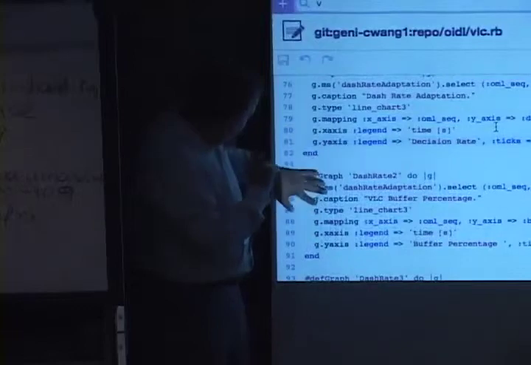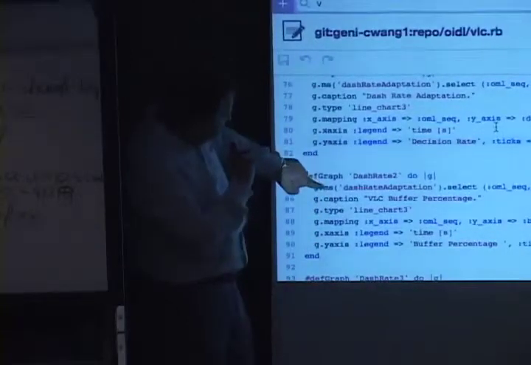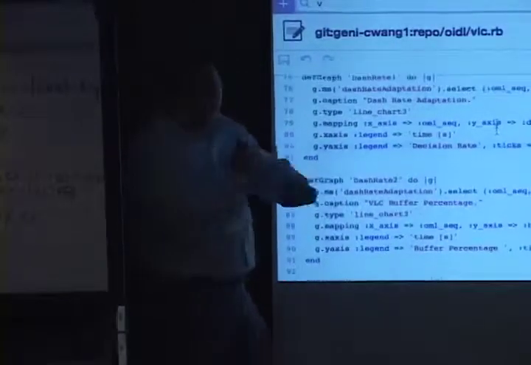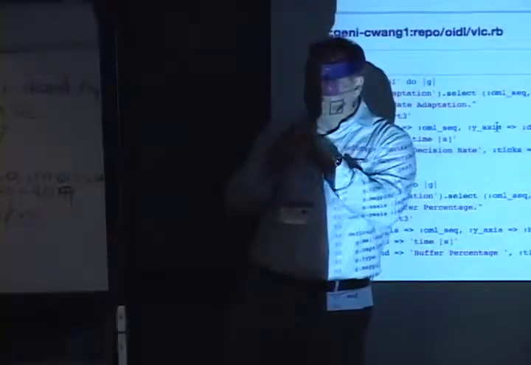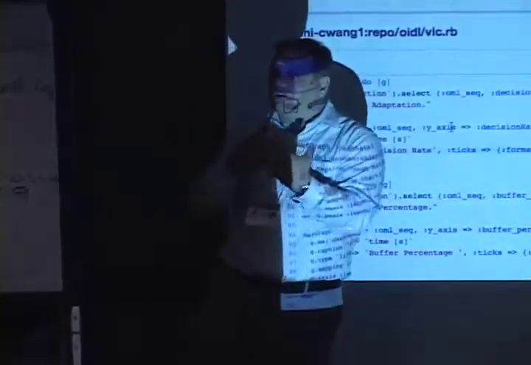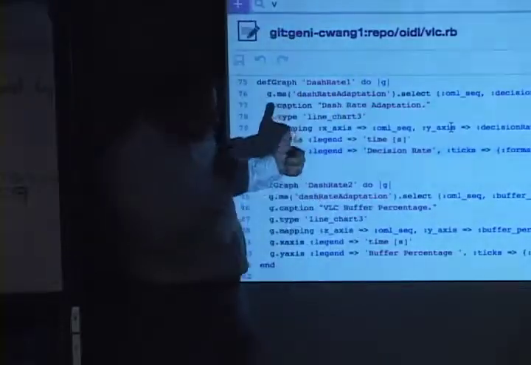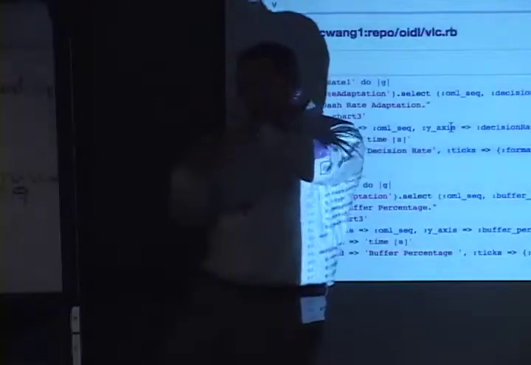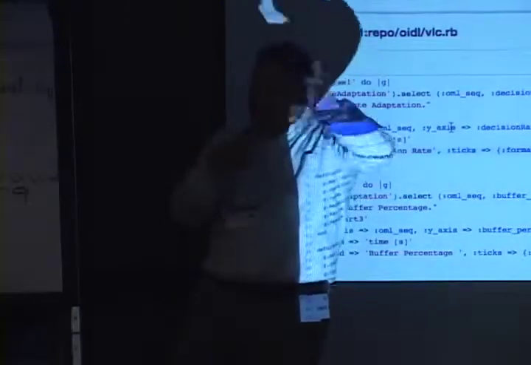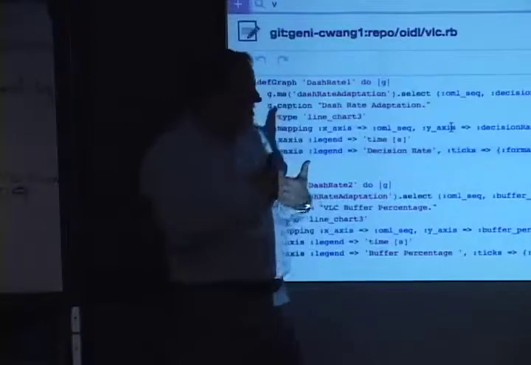And yeah, here he defines the graph. This is where you can customize your graph: how do you want your graph to look, what do you want to show, what variables you want to show. What's happening here is, as I've shown you, the OML data comes together in that database, and it queries that database, pulls it back, and then displays it, and that's how you can observe it.